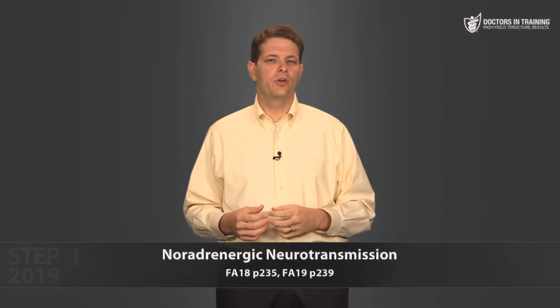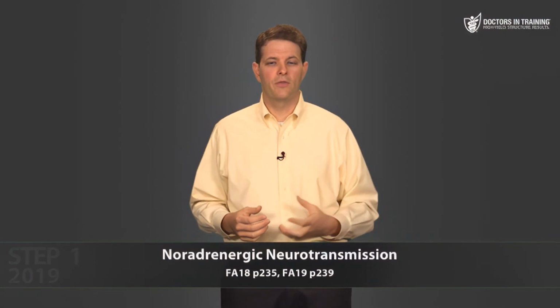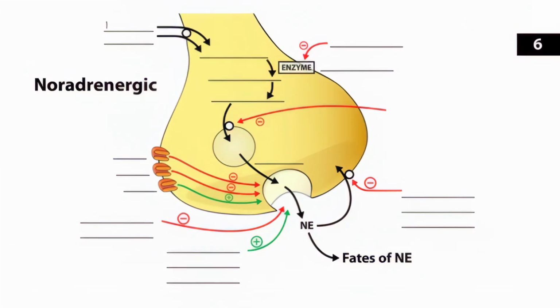Now let's look at the noradrenergic nerve terminal, which is where norepinephrine is released. We start out by bringing tyrosine into the cell. And tyrosine comes into the cell using a sodium cotransporter, using the extracellular sodium gradient to bring tyrosine in. Once tyrosine is in the cell, the enzyme tyrosine hydroxylase converts tyrosine to dopa, and there's a drug that can inhibit this step called metyrosine. Then dopa is converted to dopamine by the enzyme dopa decarboxylase.